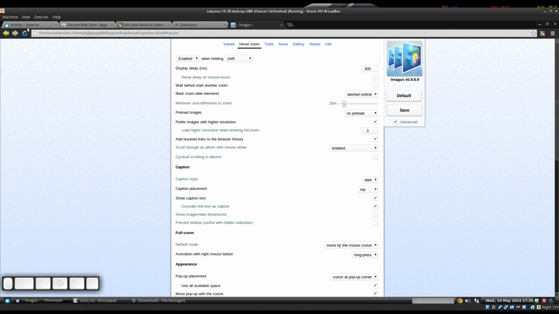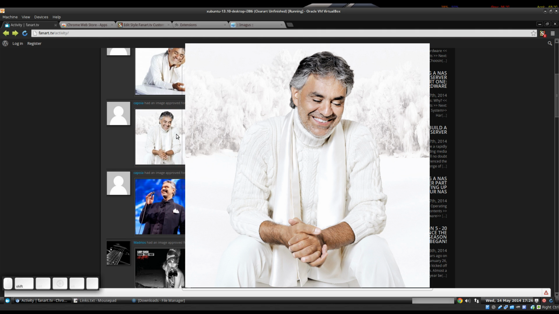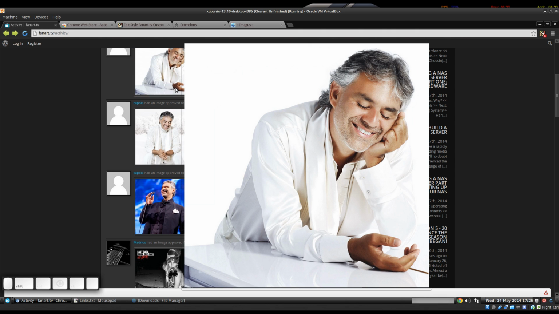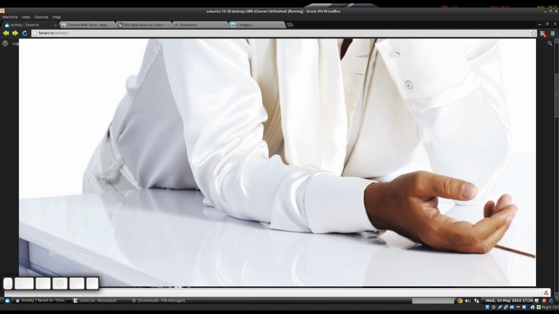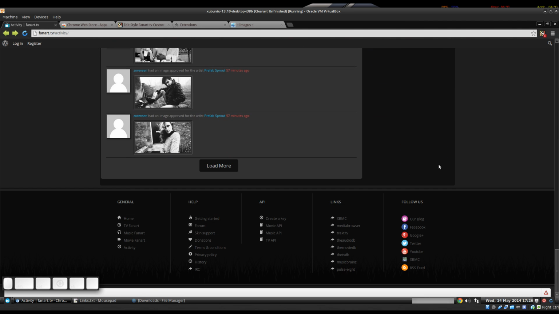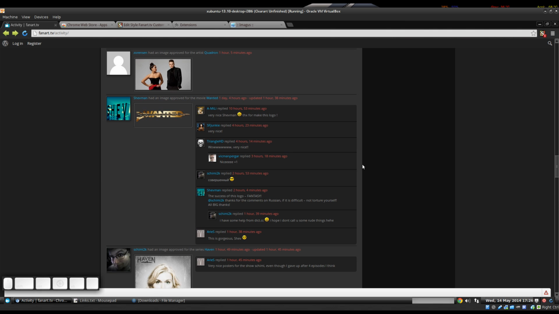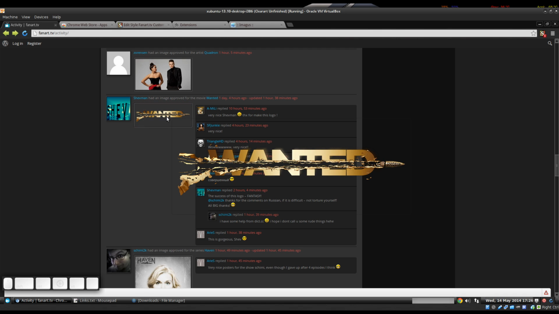We'll save our settings. And now let's go back. Now you will get the highlight to say that it's available to pop up, but it won't do anything until you actually hit your shift key and then go over. Alright, first thing you notice is the border is transparent now. If we zoom in, you can see that. Let's find a transparent. Here we go. Now that's great, you can see, but it's hard to see with these backgrounds.